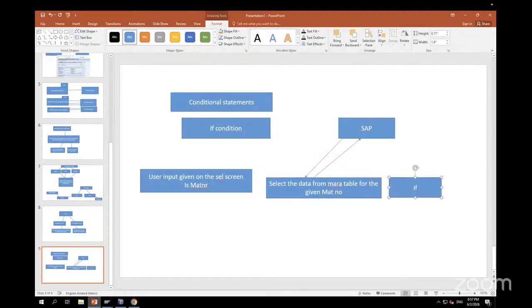If the material number is found, give a message to the user saying material found.